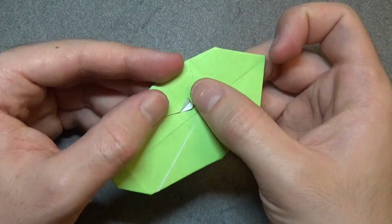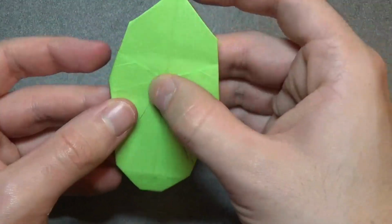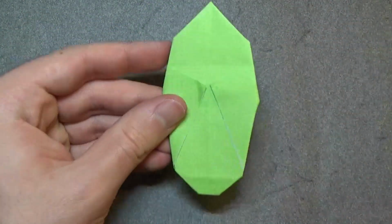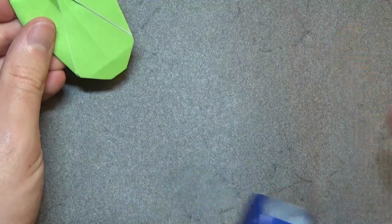Try and get that pocket open, there it is. And you can squash it, just like that. And you can do the same thing on this side, but I'm not gonna do it on that side. I'm just gonna keep it like this. So this is like the two-dimensional version of this vase, which I'll be teaching in a couple weeks. For that tutorial, click here when it's available.